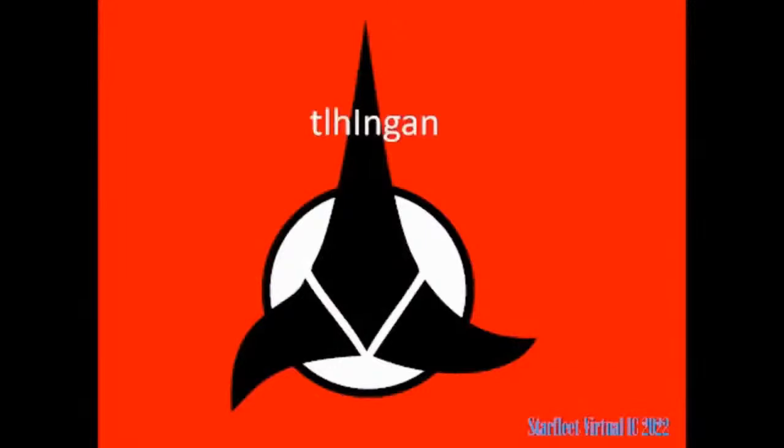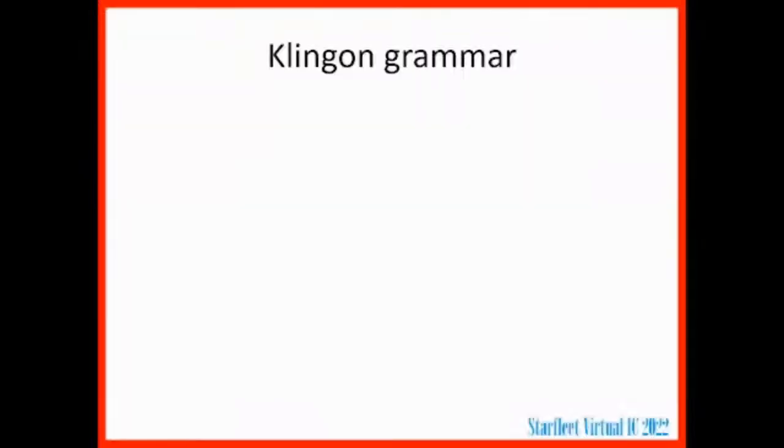So in Klingon, this sound tl is spelled TLH, and the word for Klingon is Klingon. You'll notice, by the way, that the I is uppercase. That's meant as a reminder to say this is I instead of E. Klingon. Klingon also has its own grammar. You can't just take the Klingon dictionary and start flipping through it, looking up words, put them together in the same order that they would be in English, and have a correct Klingon sentence.